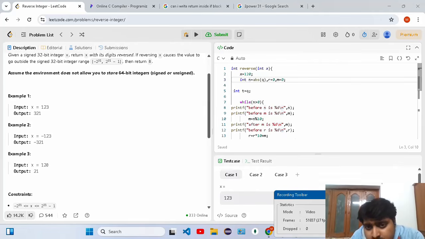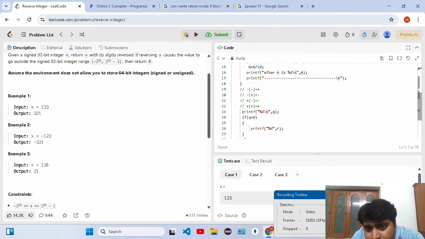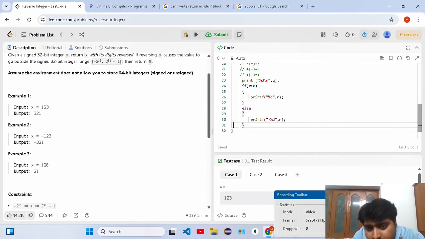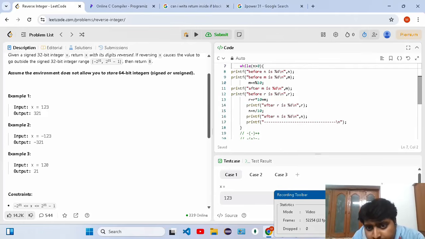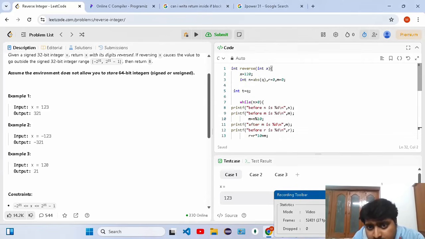Now where x is there we have to write there. Here we took q instead of... previously it was q, right? X I am writing. If x is greater than 0 it should print the r value, or else minus r it will print. That's it. But it should not be like this. There should not be any printf here, because the simple reason is here it is not void, it is integer. That means it is expecting some return value which is integer type. That's why printf is not required. Remove all printfs.